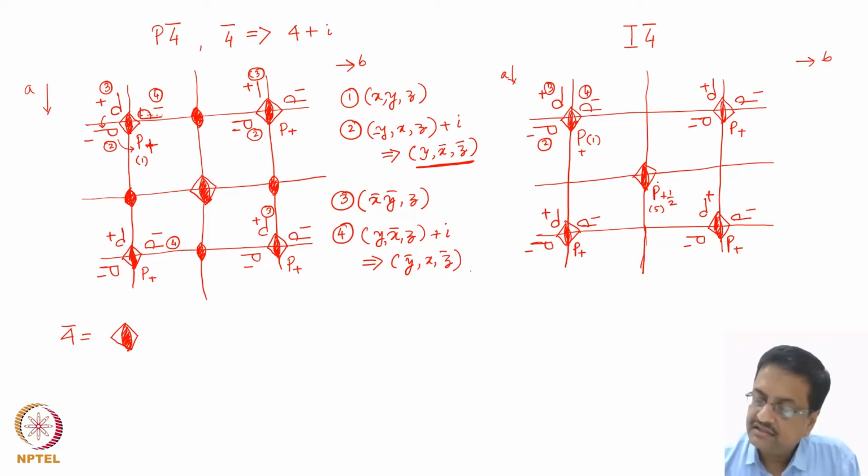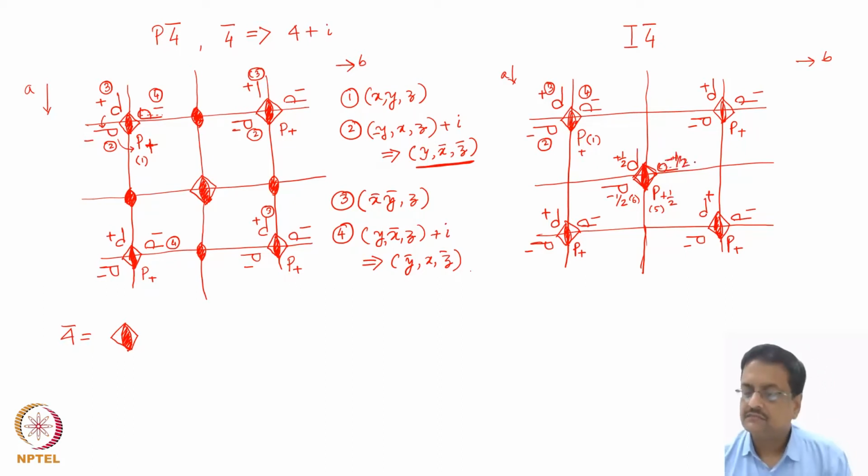Now we should apply the 4-bar at the central point as well. So from here it should get rotated there with a plus half, and then on inversion it should become minus half here. So this is your point number 6. Then you do the same operation, rotate and invert, it goes there as plus half, and then it goes here as minus half. So this is 6, 7 and 8.